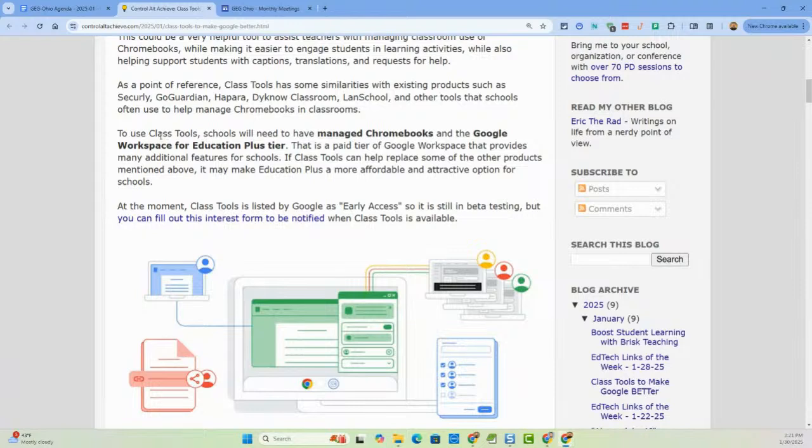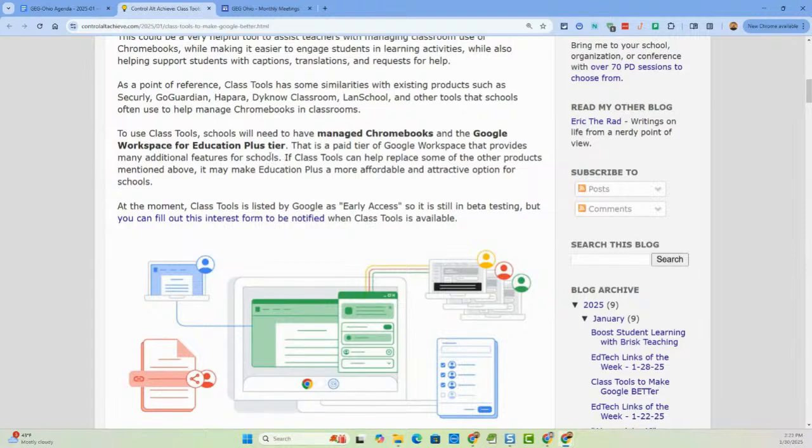So first thing I'm going to say right away is this is only for the Education Plus tier. So that's what we were saying earlier. This is a paid tier. But if you can say, well, I can cancel, and I'm not saying that you would, but if you go, hey, actually, I can cancel one of these other services because now this takes care of it, it would make this Plus tier much more attractive for you. Or if you already have the Plus tier, then that's a really big benefit.